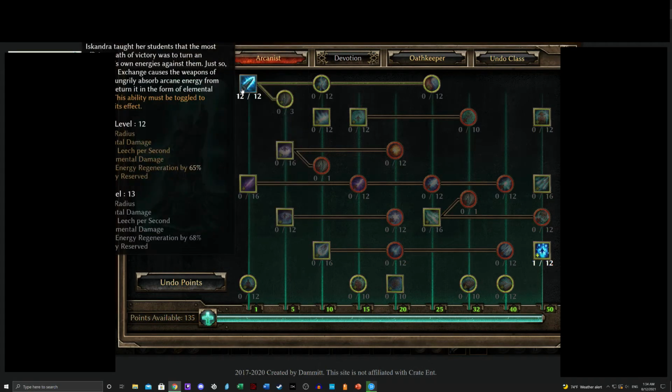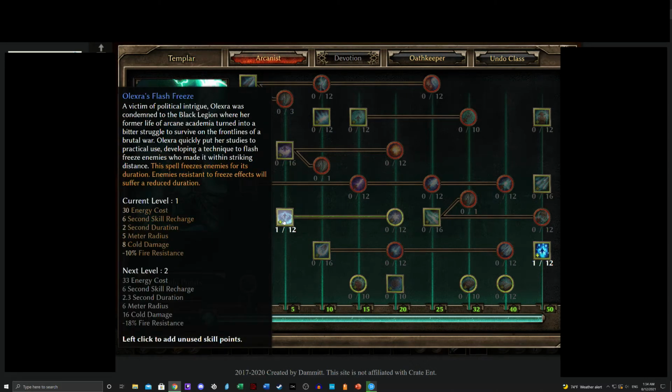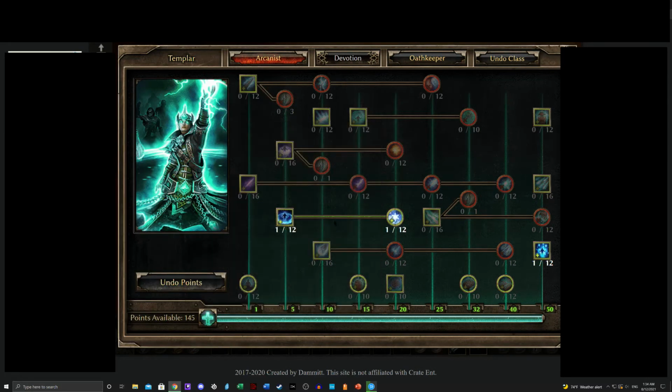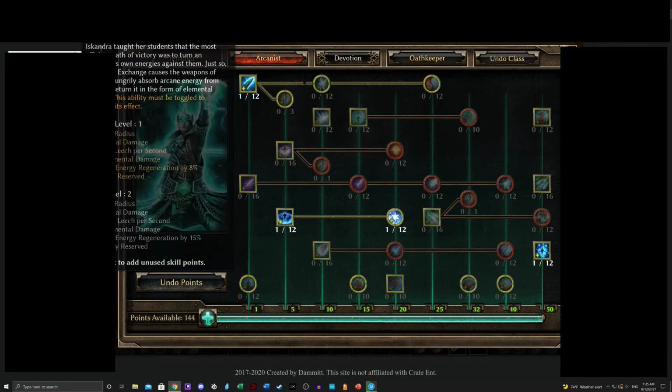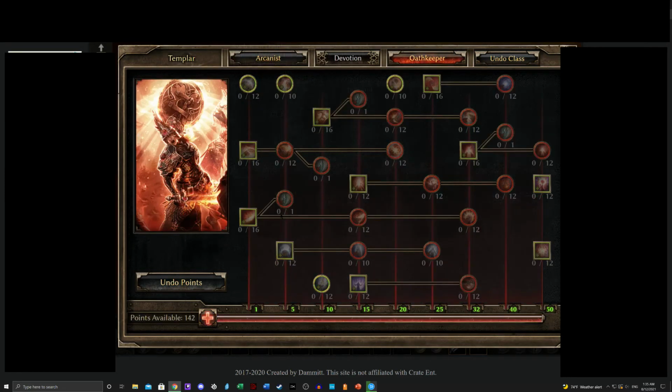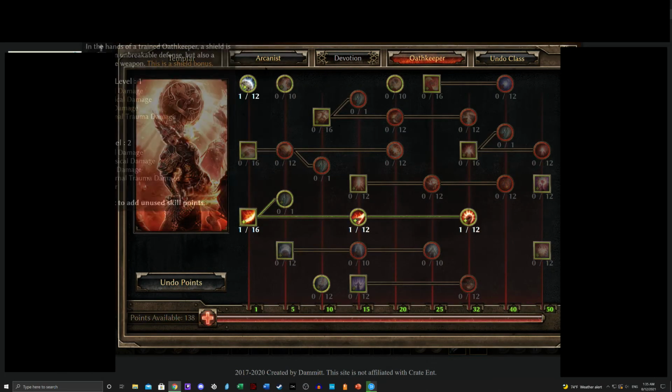Now, the usual way you go about this is skills, obviously. And you have a couple of good skills that you can access. I, again, tend to build Alexa's Flash Freeze, which you can already probably figure how impactful that can be when combined with a lot of Oathkeeper skills. You've got an absolutely staggering variety of skills you can use here. You could run Alexa's Flash Freeze, go into Iskandra's Elemental Exchange, and then run Righteous Fervor. You can do this with a shield or an offhand or whatever you stinking want.